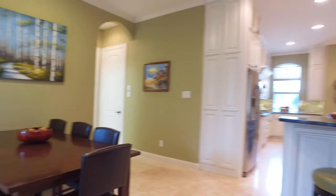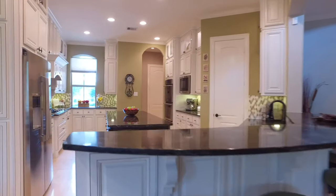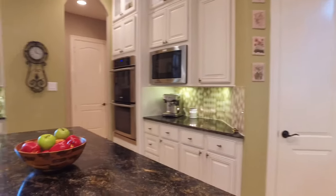An abundance of natural light from big windows gives you an amazing and private view into the backyard. With this being a former model home, the gourmet island kitchen has white maple inked cabinets and a custom backsplash, exotic granite on the countertops, the breakfast bar, and the butler's pantry.